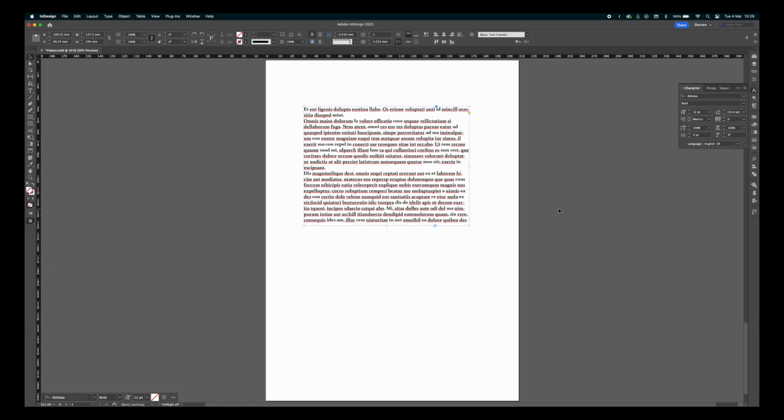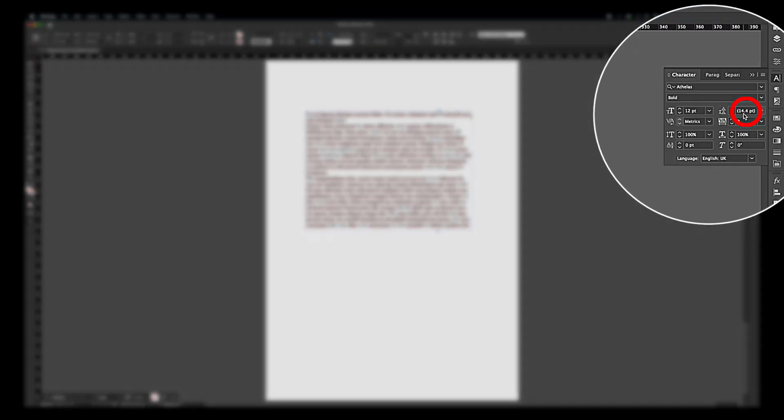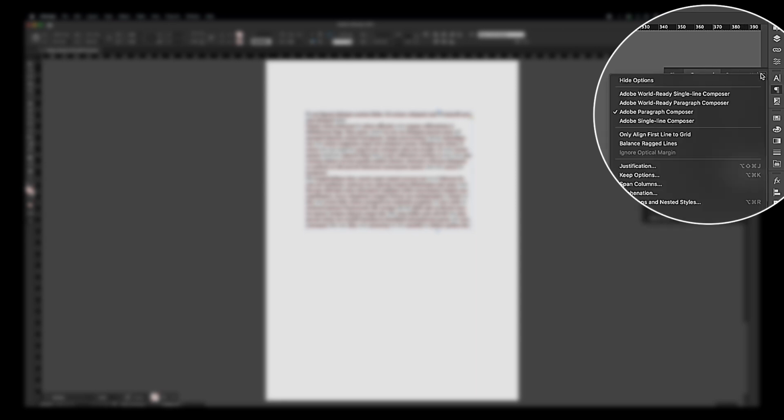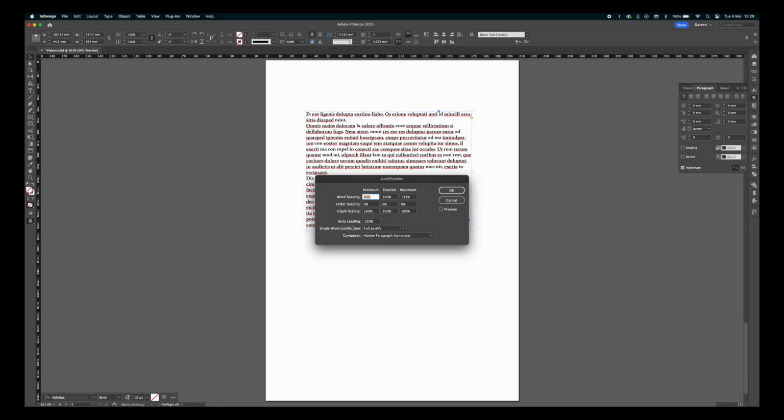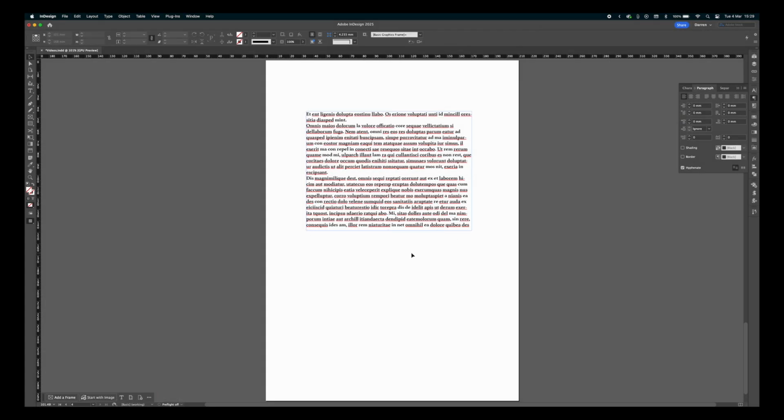In tip 5, I'm going to show you how to control the auto leading setting. So here in InDesign we have a paragraph, and you can see the leading is set to 120% of the font size. You can check this by going to the paragraph and then selecting justification, 120%. So basically what we can do is we can actually change this, so every time we draw a new text box, it will change to our given measurement.